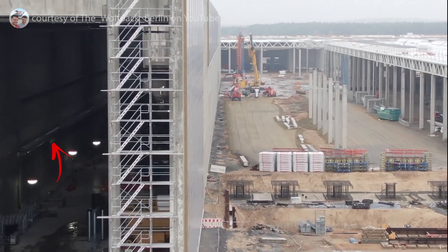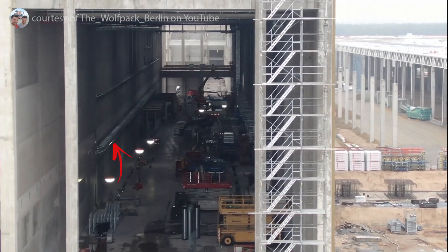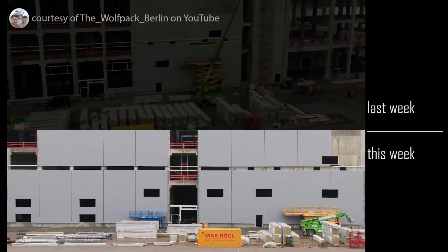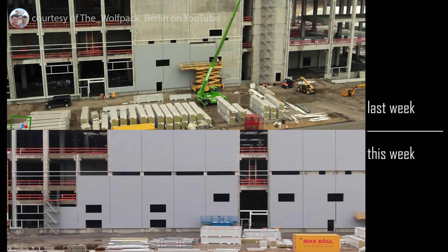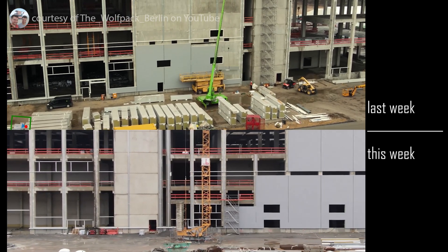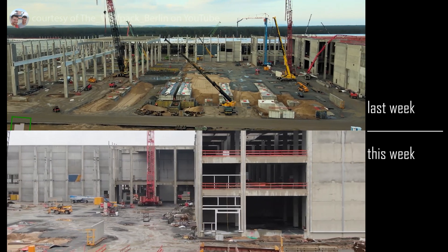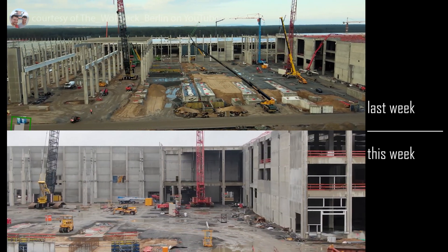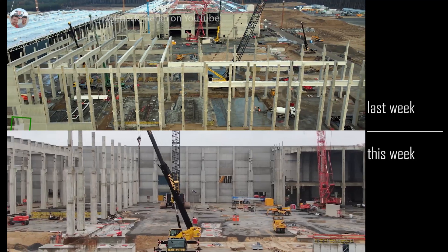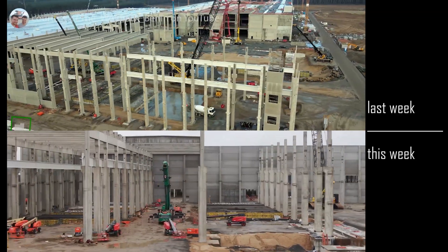Here you can see a quick glance down the gigantic hall. If you look at the railings on the side, you might wonder what the space is for — it is probably going to be the vertical storage silo for parts. Outside, you can see the siding is going up very quickly. This area has gone from a bunch of skeletal bones to many complete concrete walls, with more pillars and firewalls in place.